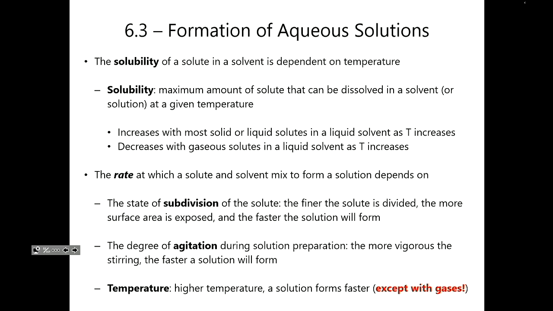If I just throw the sugar in there and just hope for the best and just observe it, it's like watching paint dry for it to dissolve. But if you stir it, like that, right? Especially if it's hot, right? Back to the temperature issue. And again, the rate also depends on temperature. If the solvent is warmer, the dissolving process is faster. Of course, remember, gases are the opposite, right? They will actually leave the solution with increasing temperature.